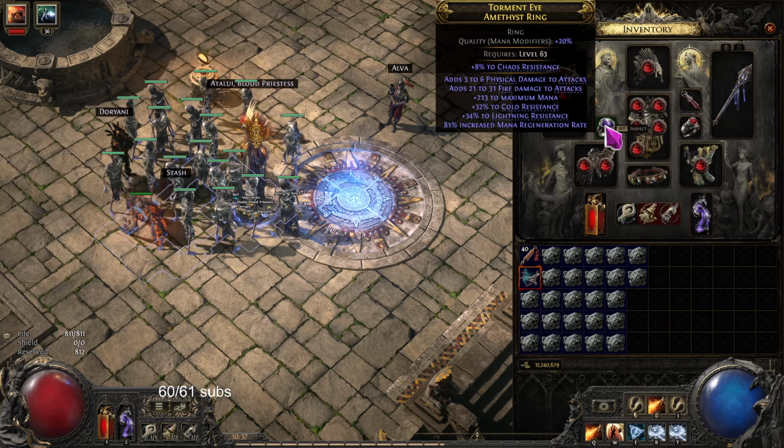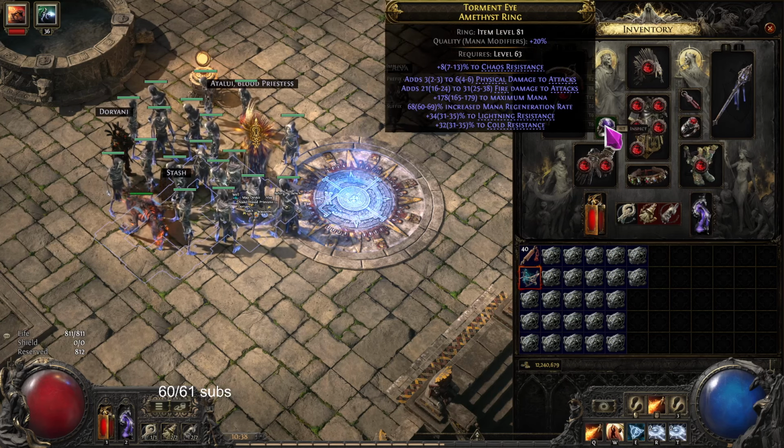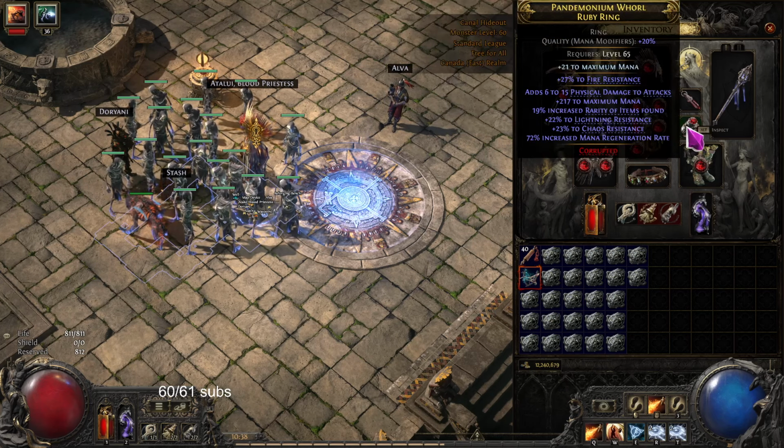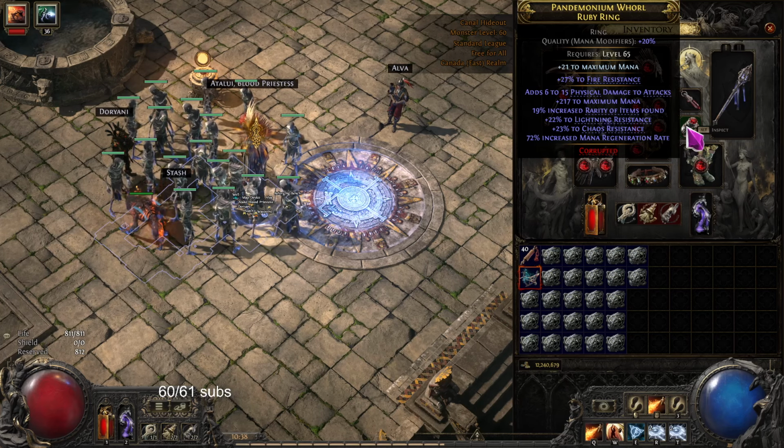So imagine Giga Ring, so tons of mana, Chaos Res, Cold Res, Lightning Res, and then I have these mods, Mana Regenerate. This one's 81%. It's from the 68 scaled up with the Catalyst. 81 mana regen, and then here 72, and then I have Chaos Res, Lightning Res, Rarity, Mana, and Fire Res, and then I even have a corruption for an enchant of Mana. So the mana mod is really 238.